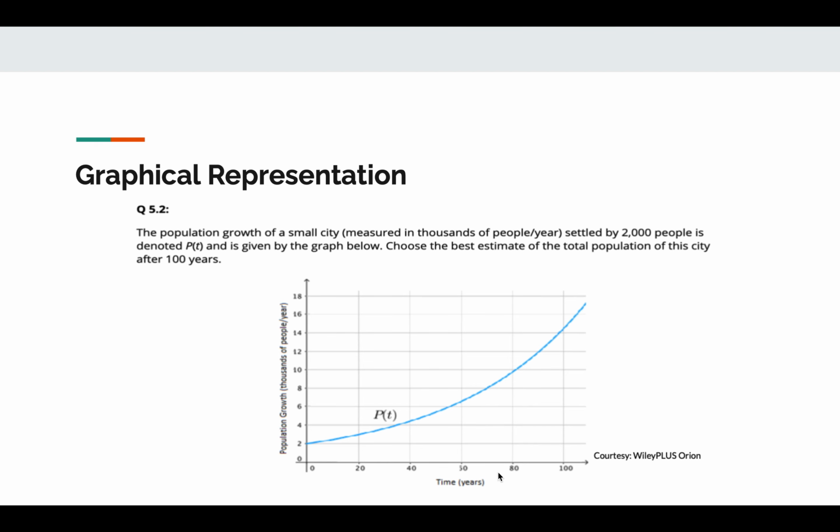Once again, let's look at the bottom here to get our time, our t interval, change in t. Take the bigger minus the smaller. 20 minus 0, 20. 40 minus 20, 20. 60 minus 40, it's 20. 80 minus 60 is 20, and 100 minus 80 is 20. Then you can sort of see along the line here, you're going to graph as you go, but I'll get into an example of that in just a second.